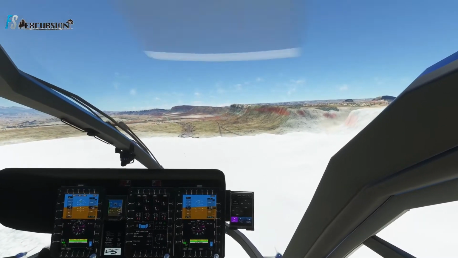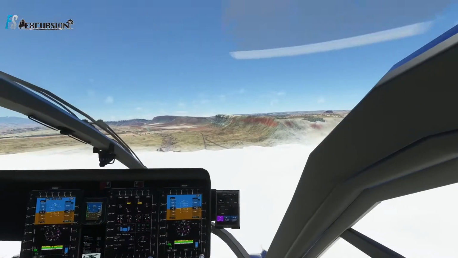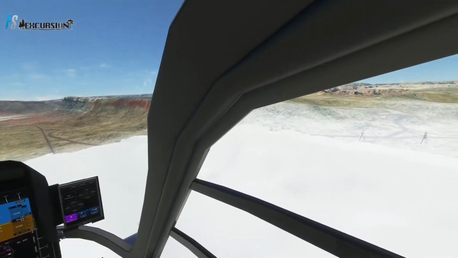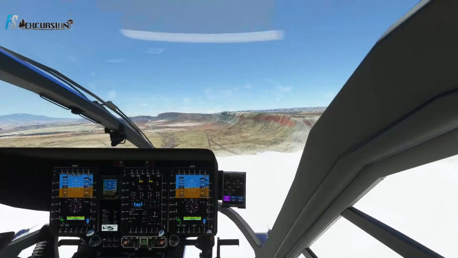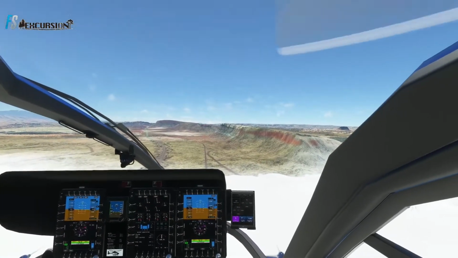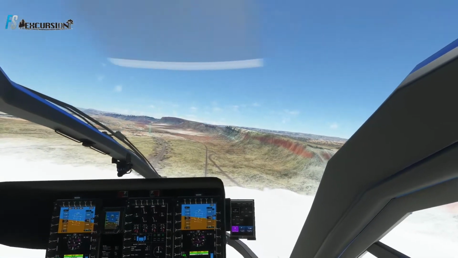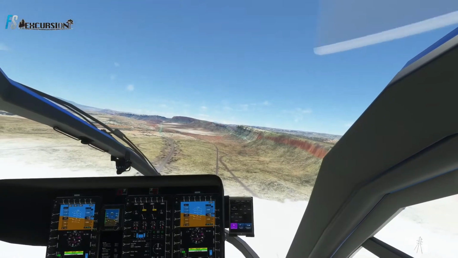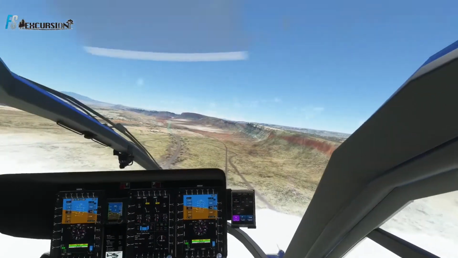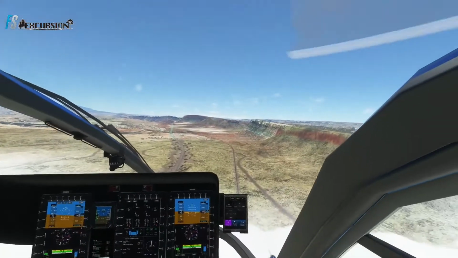And this is where X-Plane actually is better, in my opinion. Which is most unfortunate, I want both X-Plane and Microsoft Flight Simulator to be good, especially seeing how I own them both.